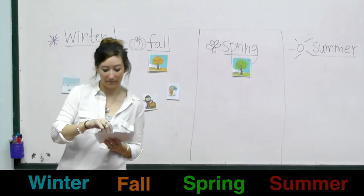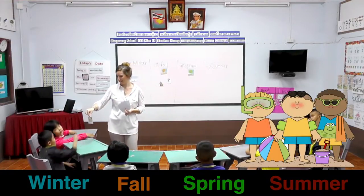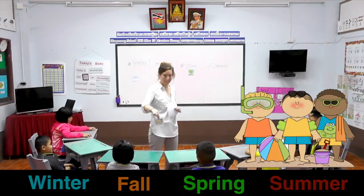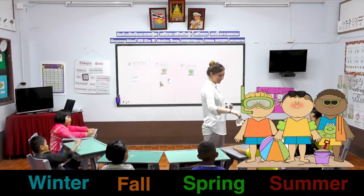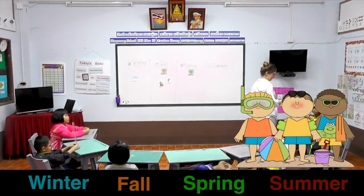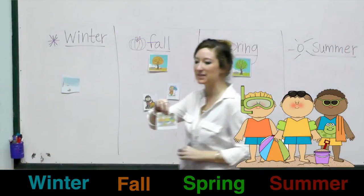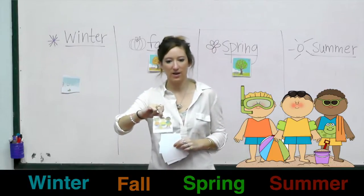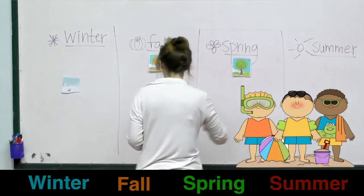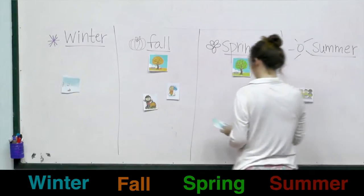All right. Let's do this one. What do you see? Looks like they're gonna go swimming. Yeah, you see a frog? Oh my goodness. And sunglasses or snorkel gear. Very hot. Yeah, it looks very hot, doesn't it? They look like they're going swimming, right? Football. It's actually called a beach ball, but yeah, it looks like a football. All right, so what do you think? What season? Do you remember the very hot season? It's called summer. Very hot is summer. Yeah, summer. Cool.